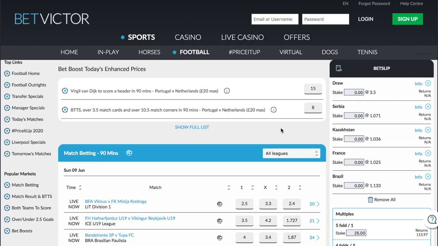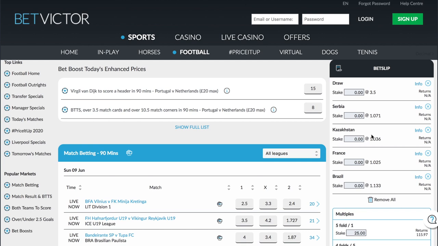Okay, so first things first, what is an ACCA? Simply put, an ACCA is one bet that is made up of a number of selections, all of which need to be correct in order for the bet to win. So for example, if I pick all of these selections here, all of them must win in order for the overall bet to win. So the reason why ACCAs are so popular amongst the betting community is that the odds of each of these selections are multiplied against each other rather than just being added together in order to form the total odds of the bet.